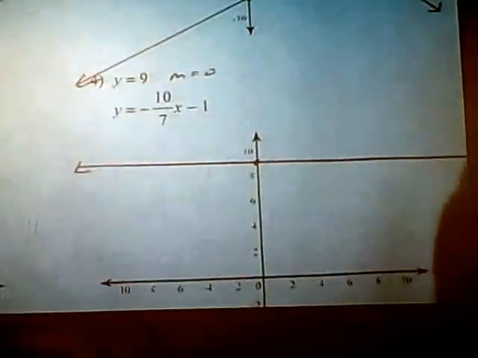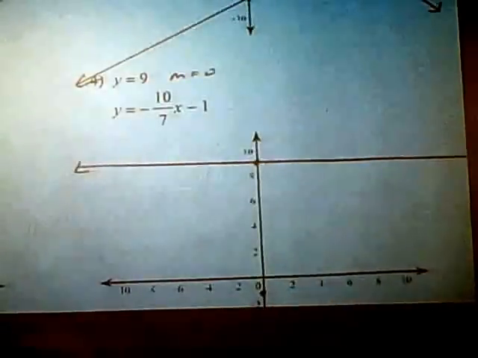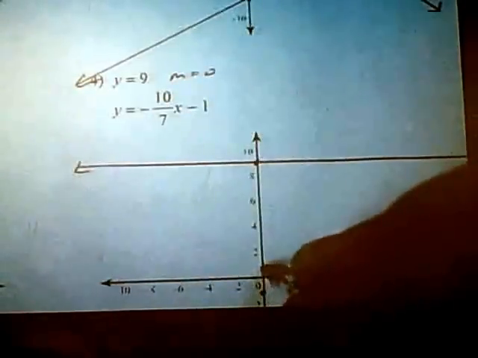Okay? My next one is -1. I start at -1. It's my y-intercept. Plot a point there. Okay? Then I'm going to do something a little different. I can only move in the negative direction. Well, if I go down 10, I'm going to be off the graph. I can't go down 10, so I'm going to go up 10. 1, 2, 3, 4, 5, 6, 7, 8, 9, 10 is right here.